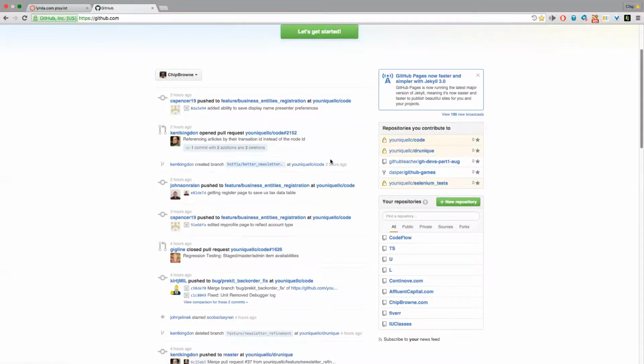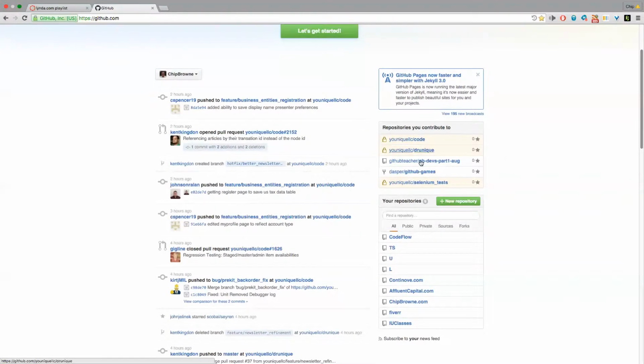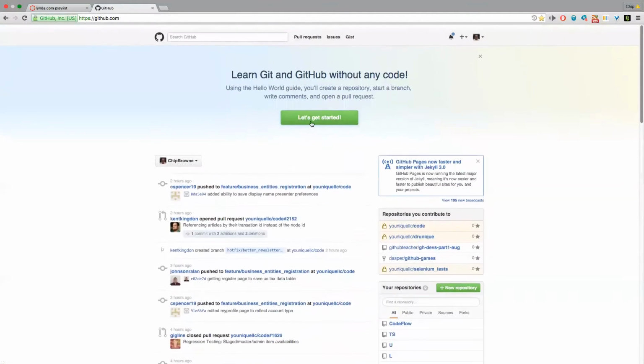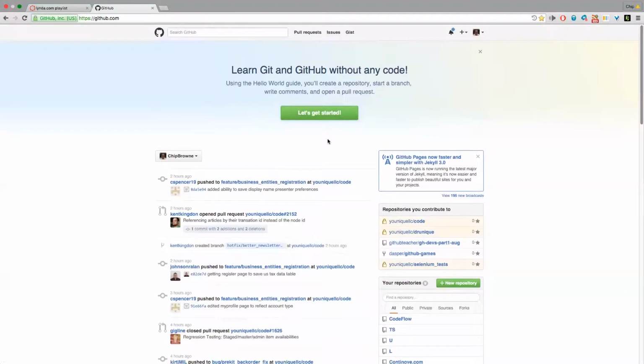And so I can either watch people, I can follow people, or I can watch code repositories. And so these are some of the code repositories that I'm part of. And this is a running update of all the changes, who made the change and the change that they made. And so that's my running update there.